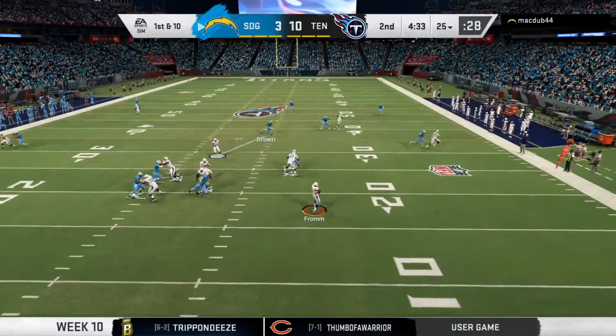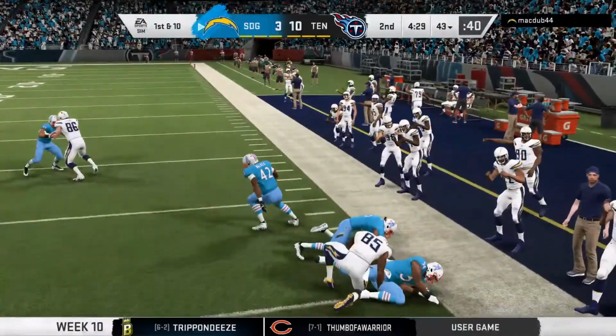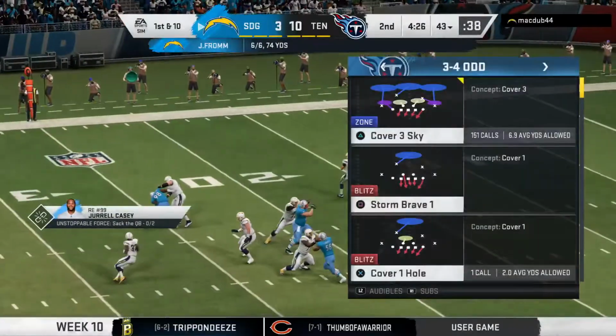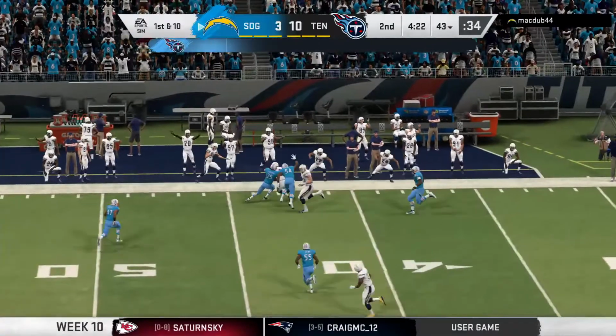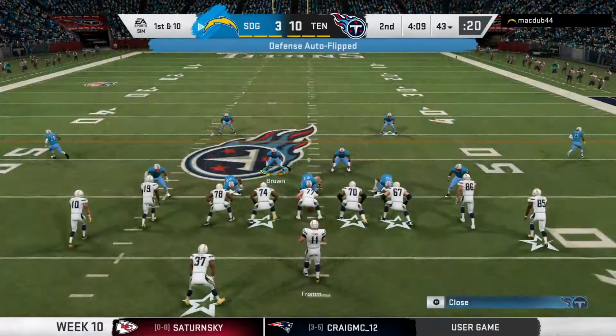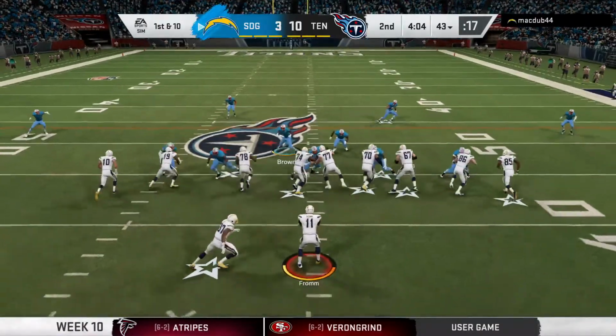They'll come out throwing here to start the drive. Throws right side, and that's complete. And they get him down, but not before he takes it across the 40-yard line. 18 big yards on that one, and a Charger first. One play has him up past the 40 already, and another 1st and 10.